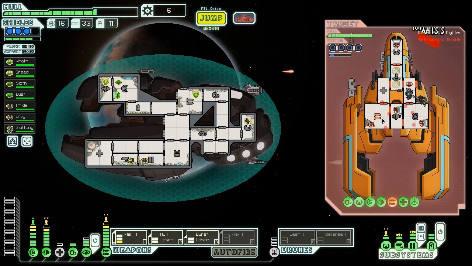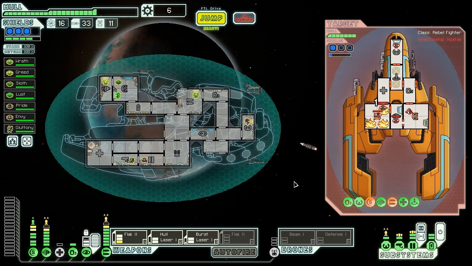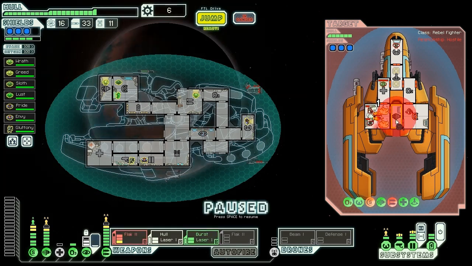First laser, hull laser, and we're ready to cloak again, so we do just that, so they can't hit us. There we go. We also set the weapons on fire, which means that's not going to be happening anytime soon. All the weapons are down now. Fantastic. They should burn out completely in a second or two. There we go. And flak ready to go again.